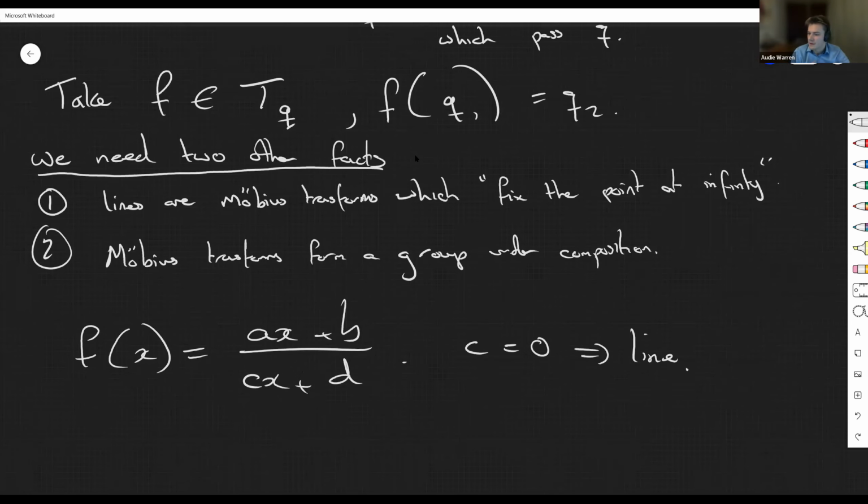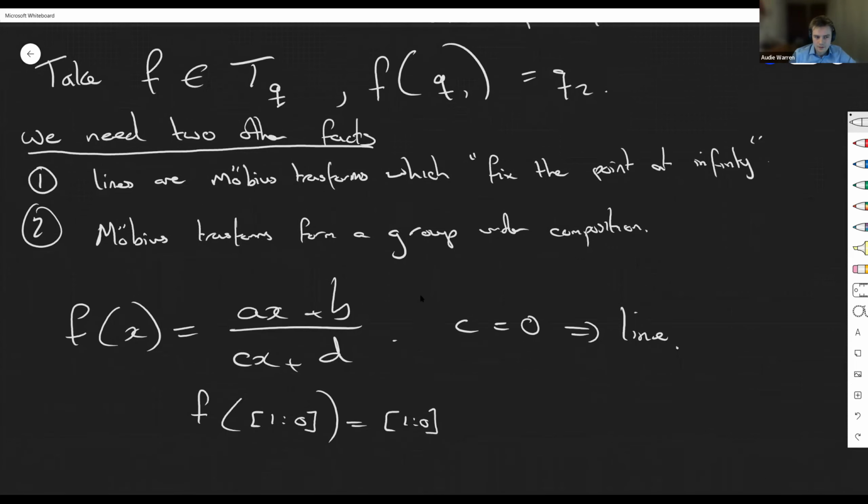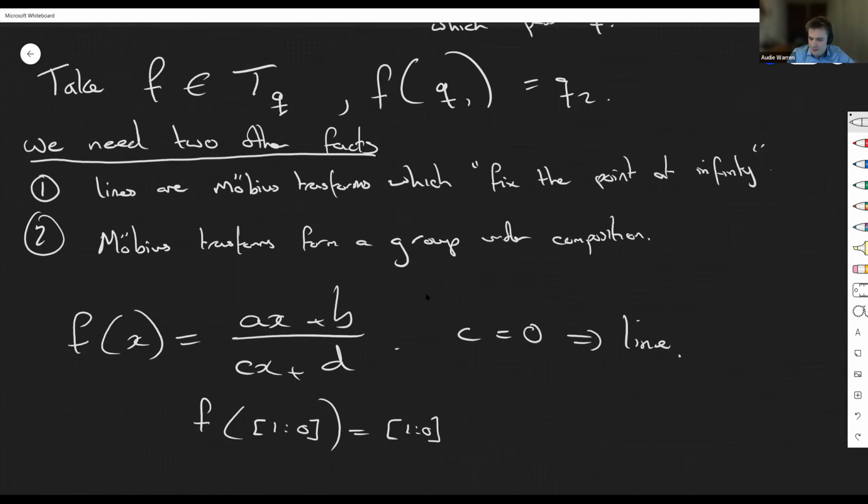And if we were to then go back to our original projective definition, we would see that f of the point at infinity (1, 0) is actually equal to (1, 0). It's impossible for it to be anything else because a line maps points of F_p to other points of F_p. It doesn't send you to the point at infinity ever. So this first thing is simply saying that they fix the point at infinity.